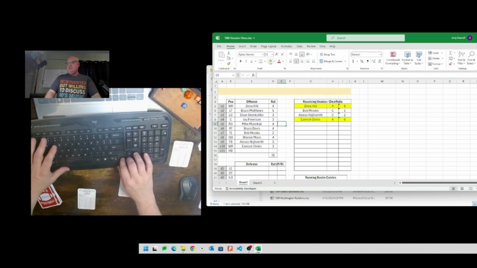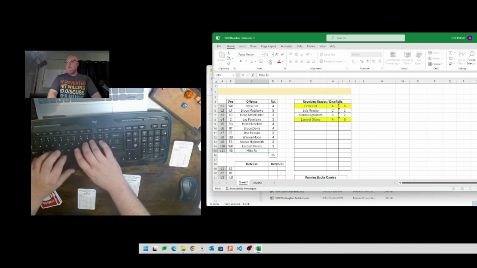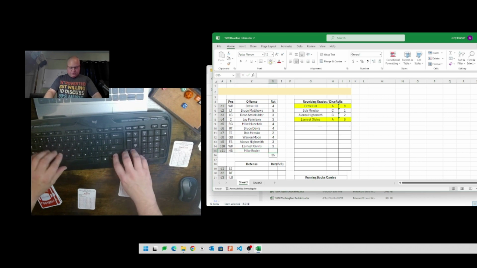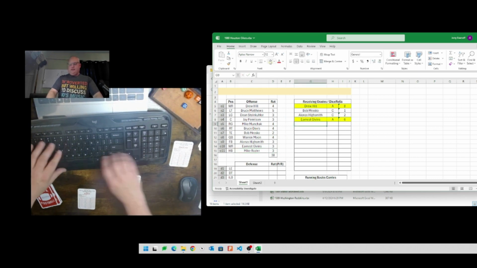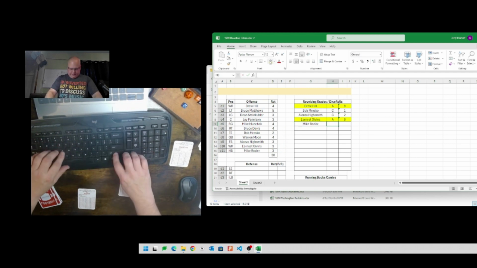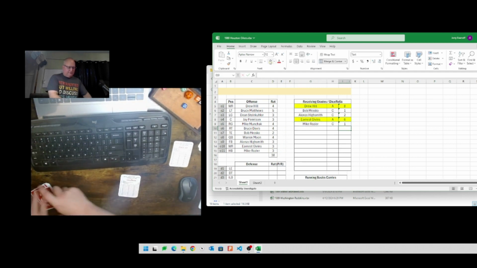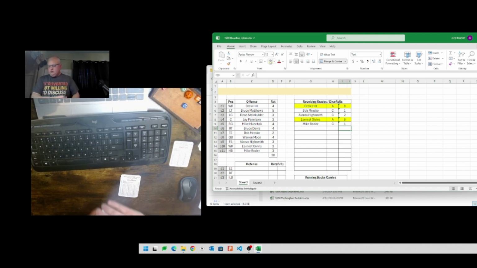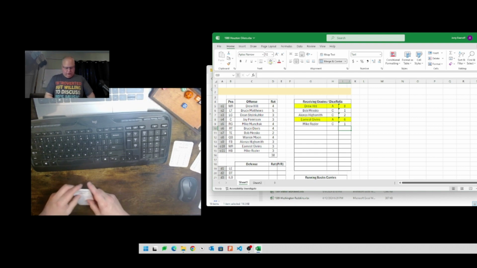And then Mike Rozier. Really, again, it really doesn't matter who's starting. I just want to get the highest rating in there to give them the highest rating they can have on offense. He is a C1. So now we're done with the offensive starters. And what we'll do is we'll get the skill players back out, and we will go through each of those.